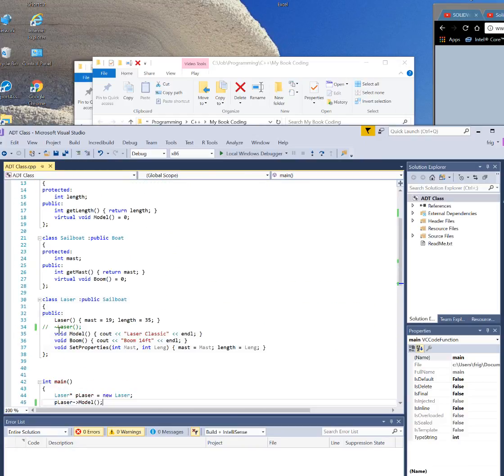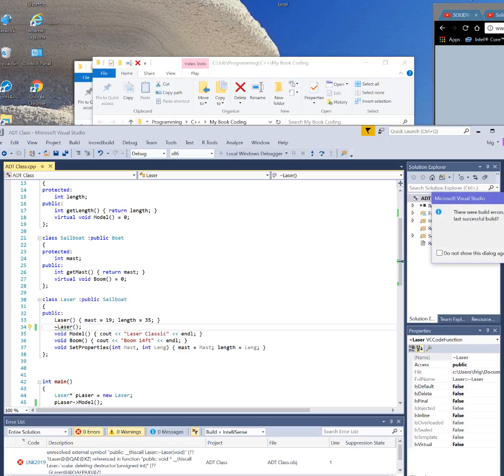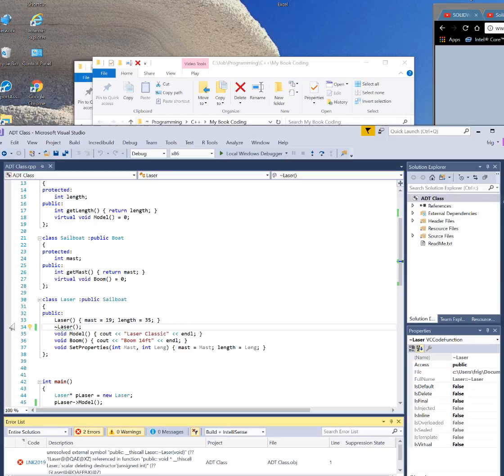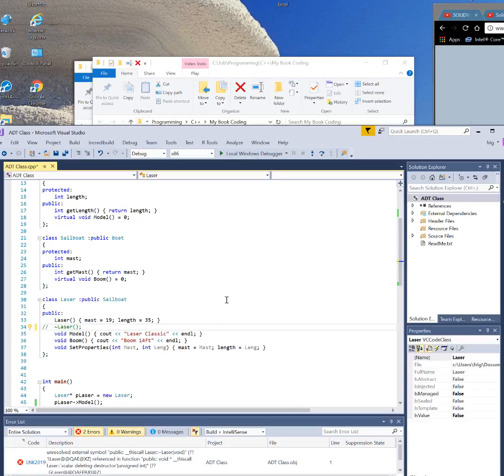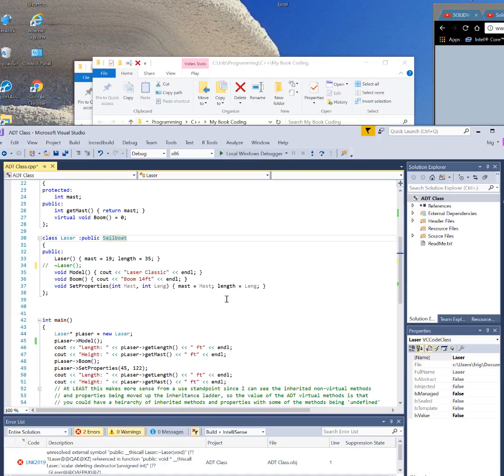The only thing I did was delete this destructor here. I don't think that would cause a problem. Huh. It does. I think it was originally commented out. I can see why. That's all I did, is re-comment it.